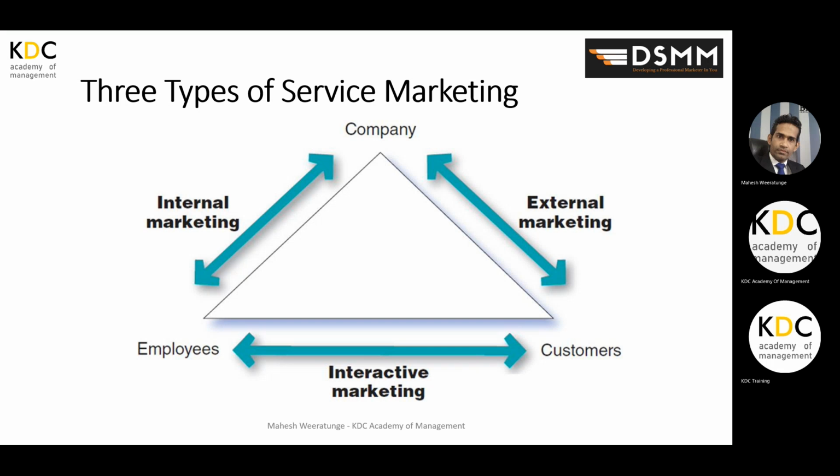So these are the three major strategies we identified in a service related business, which you, as a marketing manager or a brand manager, should focus on in delivering. Internal marketing, where you give your focus between the company and the employees. External marketing, company and the customers. And interactive marketing, where you increase the interactivity between your employees and the external customers. So that should be there.